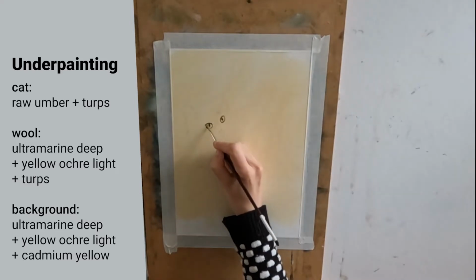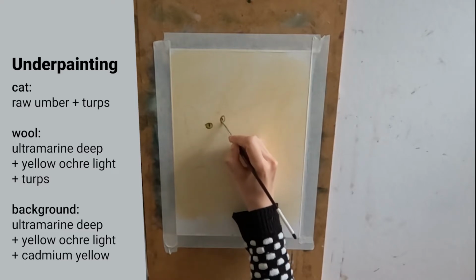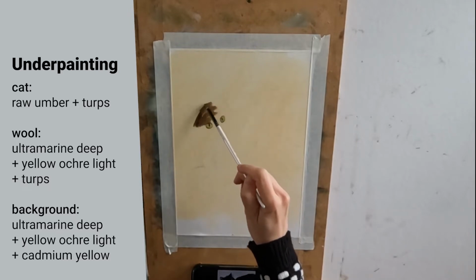I have lightly sketched the cat in with pencil, and I am now blocking in the features with a mini sort of underpainting using raw umber and turps. So it's not a full underpainting, but a very light wash of an underpainting to establish my drawing is correct and start sorting out my values.